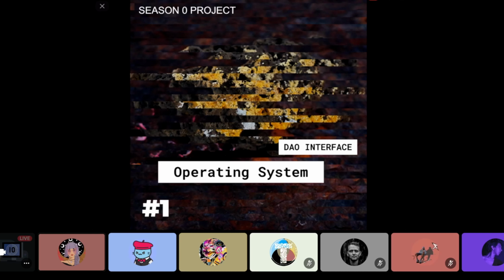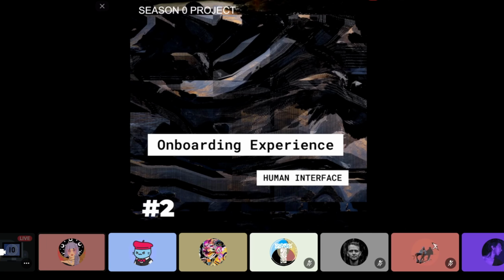So once we know how things work, we can also collaborate together to create a powerful, positive onboarding experience, supporting content, whatever you want to say. For new members joining, it becomes a really smooth experience. And a lot of the onboarding is also the story that we're telling, the story that we're experiencing. So we thought creating the OS together and creating the onboarding together, the human interface. And some of this is also pointing in the direction of what we'll explore in the actual project that'll be happening outside of the agoras.